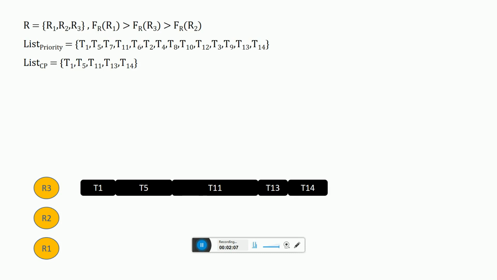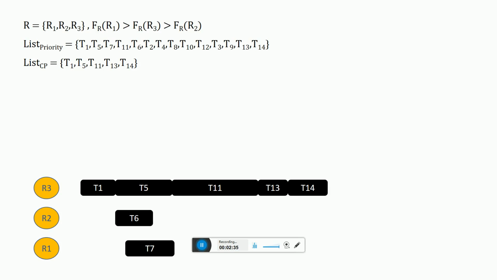After T1 completes, T5 and T7 are scheduled on R3 as they are critical tasks as well. R1 is assigned to T7 and R2 is assigned to T6. Now the next task to be processed is T2.